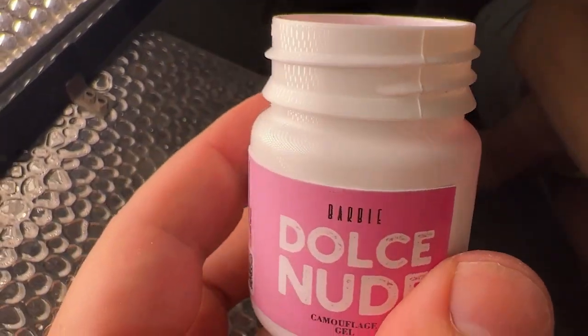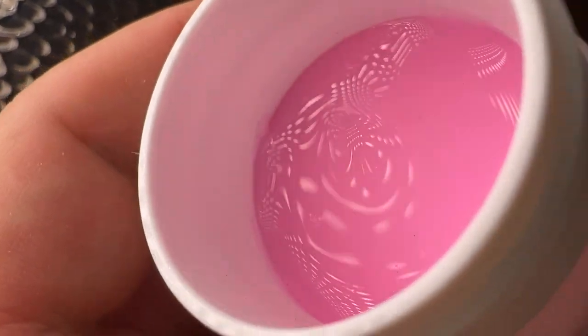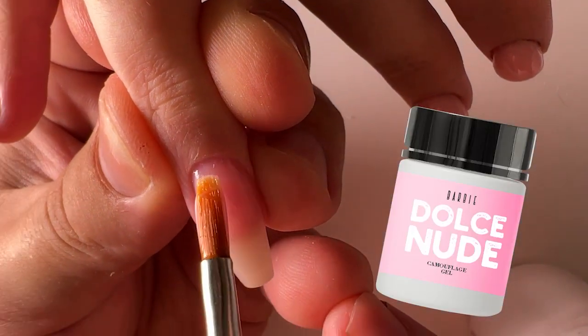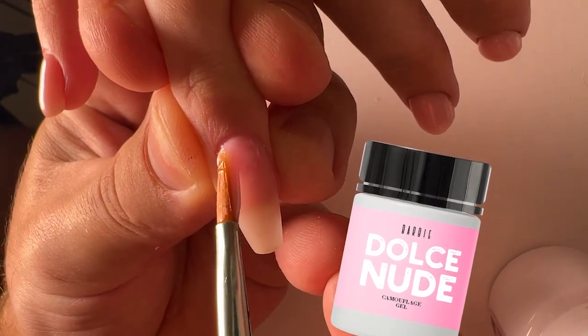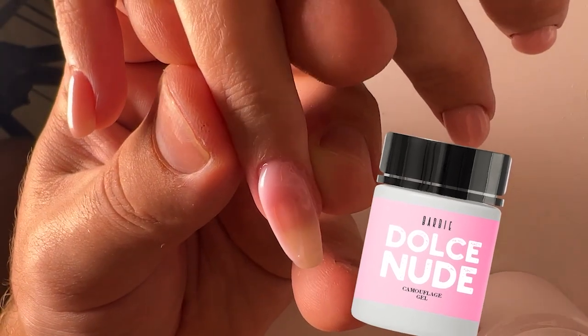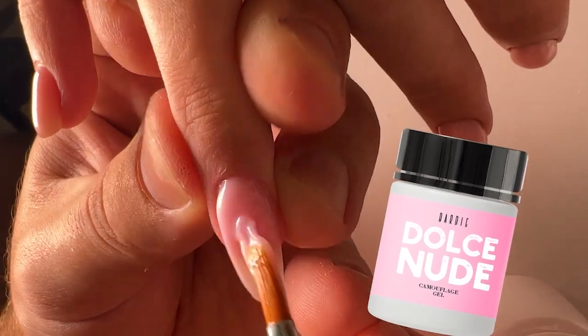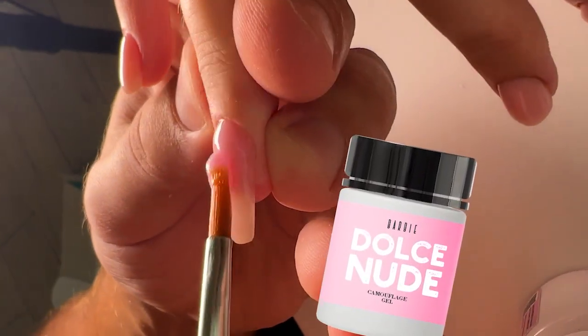This is a very popular color. A lot of clients asked me exactly to place this color into the collection because this is the Barbie color. It's the soft pink color which is suitable I think for every woman. You know, pink color is always popular and I think that this is one of the most popular colors in gel polishes and camouflage gel.